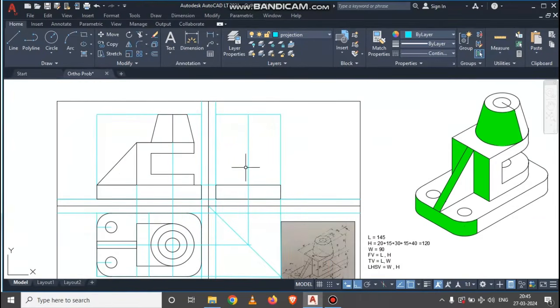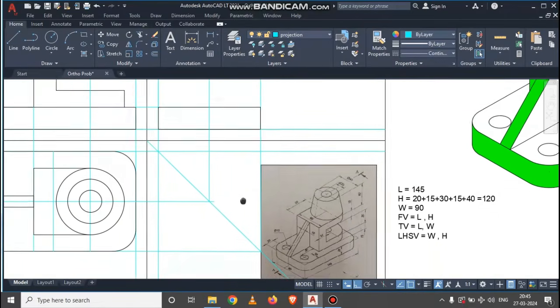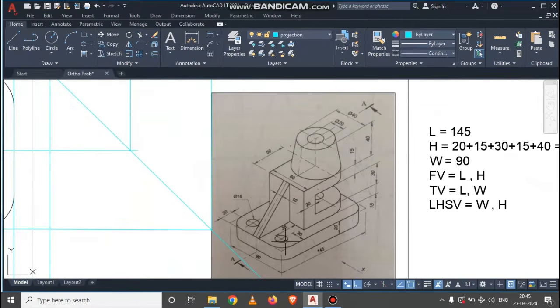Now this will help us to draw this rib section. Okay, so this rib section we are going to represent with respect to this center line, and to that they have given a width equal to 10 mm. So on either side we have to draw 5 mm, 5 mm line. And what is the height for that? If you just observe carefully, this will be the starting point and this will be the end point.